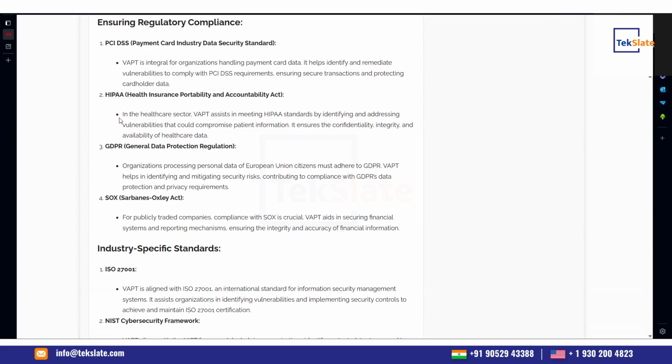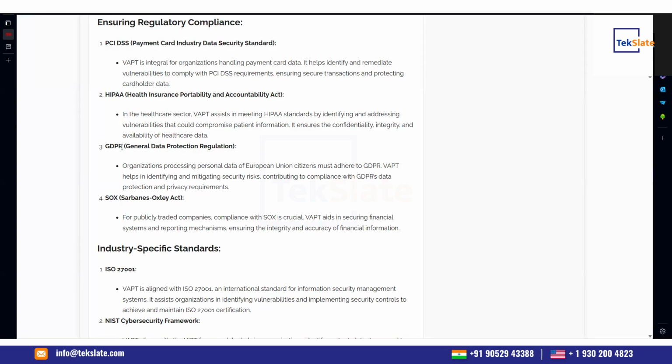The second one is HIPAA, the Health Insurance Portability and Accountability Act. This is for the healthcare sector, where VAPT is done on the healthcare department so they can secure the systems in hospitals and clinics and all. So the patient information doesn't get breached, and attackers can't use this information to blackmail someone and potentially harm them. There are some attacks which can be done offline also, such as social engineering, and it can be used to blackmail someone. They can just harm someone.